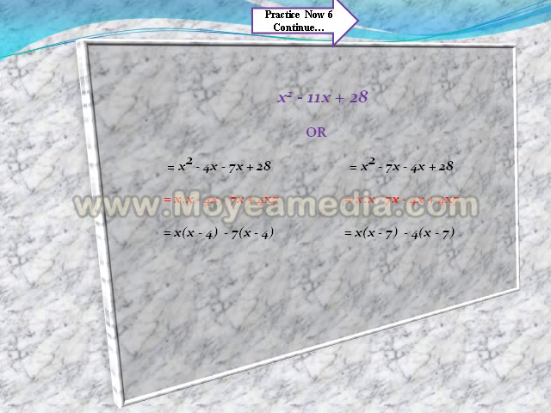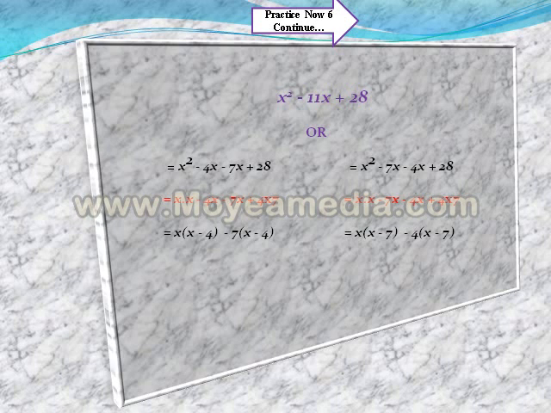On the left side you could see minus 7 was common. Now here minus 4 is common. So what remains inside is x minus 7. X remains, and as I told you, when you take minus common, then plus becomes minus, or minus becomes plus. So 4 goes out, and what remains is 7. Now here x minus 4 is common.